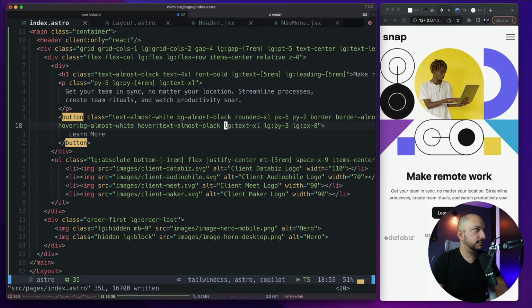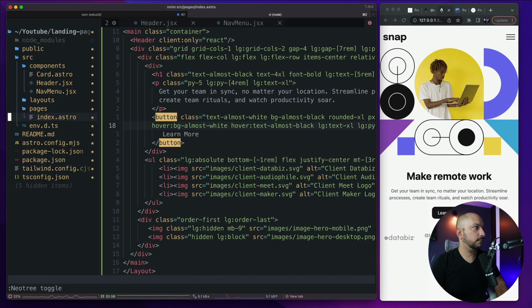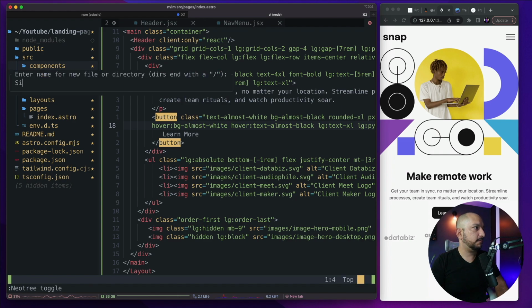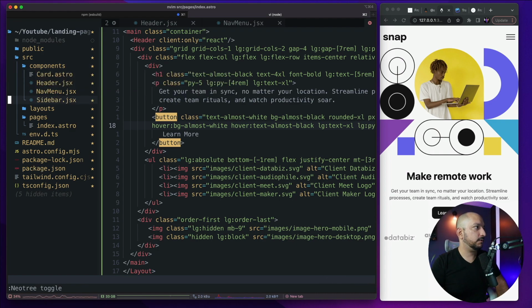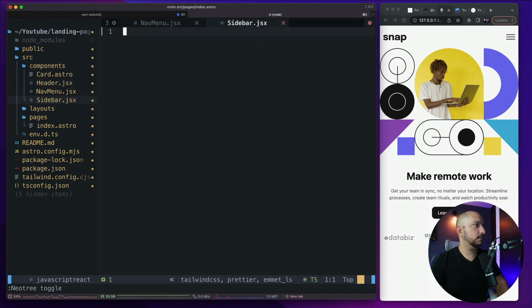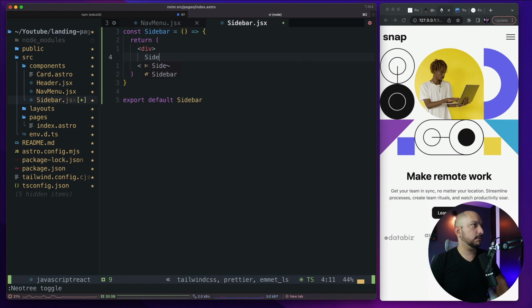Okay, so here let's create a new file. This will be called sidebar.jsx. So it will be a React component. React functional component sidebar.